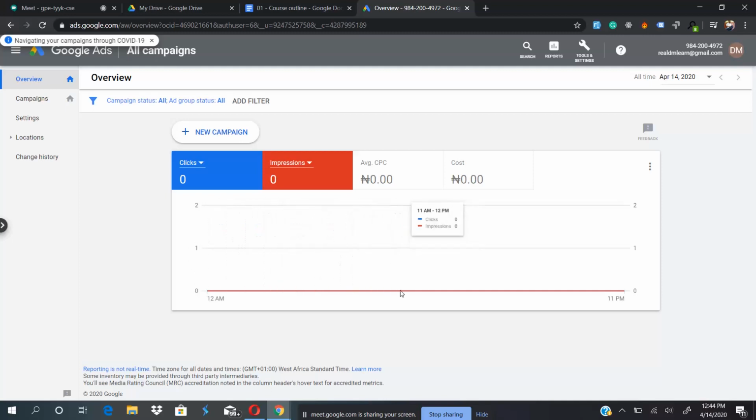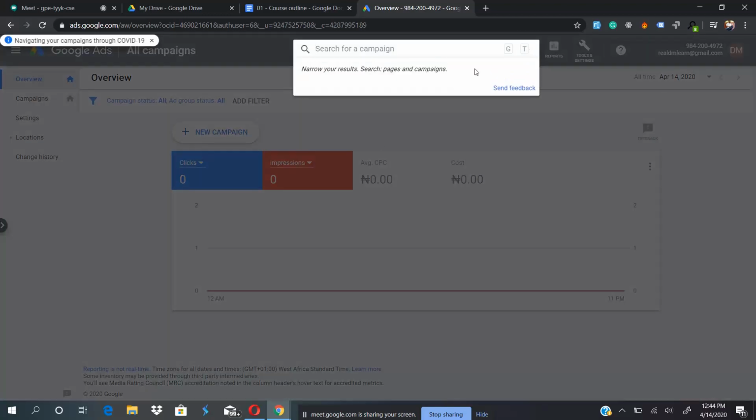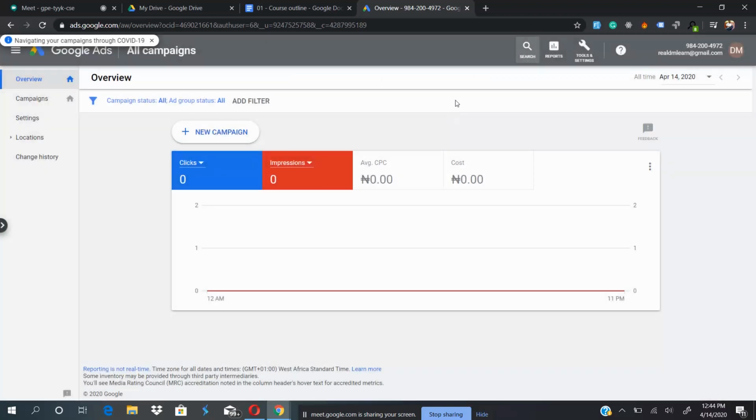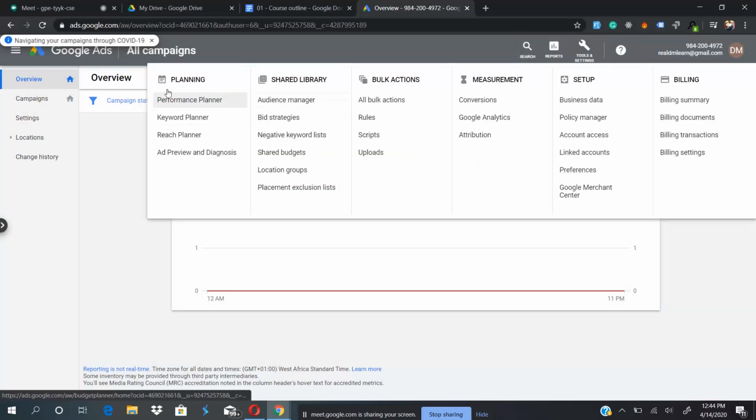You can see the graph going up and down. If you have campaigns, under settings there are settings here. We will still explore that, and then you can search for things if you need something at any point. You can check reports here, and then tools.